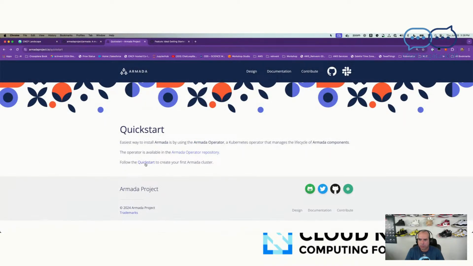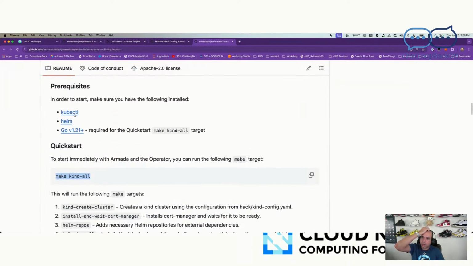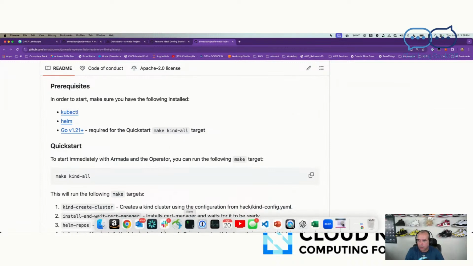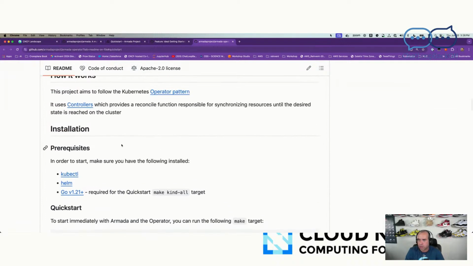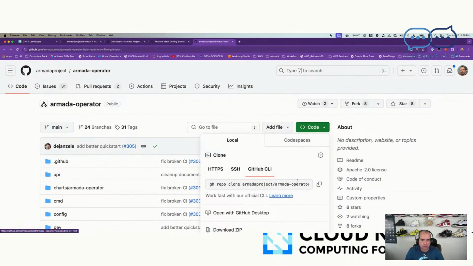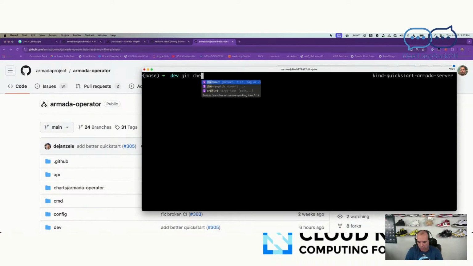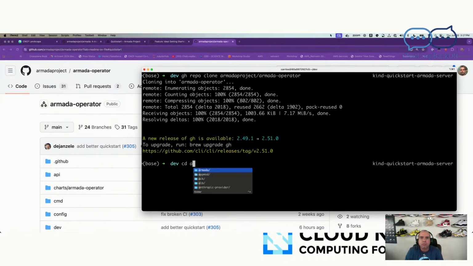So one thing that they can do is make this link open a new tab by default, and then I have to do make. Okay. So the first thing is make kind install, and I need to have kubectl, helm, go, and they need to add kind. So maybe that's something to take note of. To be able to do that, I need to clone it. The instructions may have a command here to clone it, but in that case, I'm going to just go here and clone it with my preferred way. So that's live feedback. And then I can just run this command, and that's it. And then I'm inside the Armada operator project.